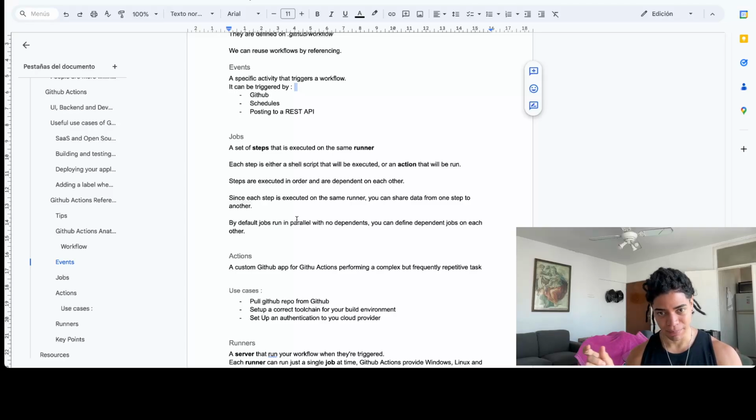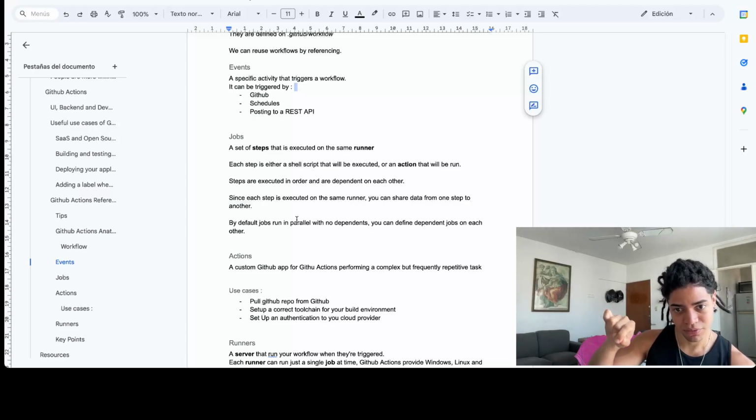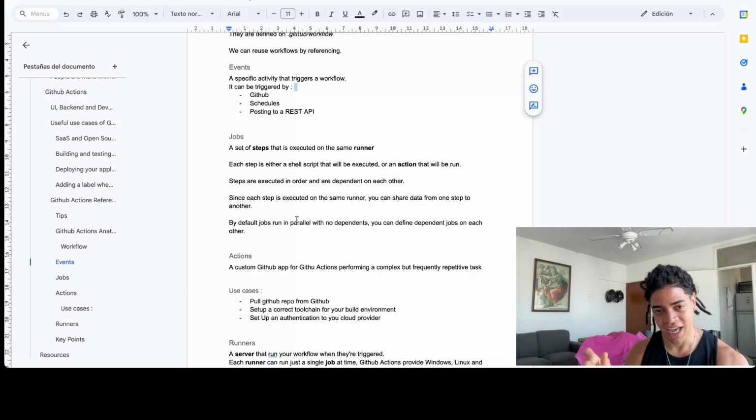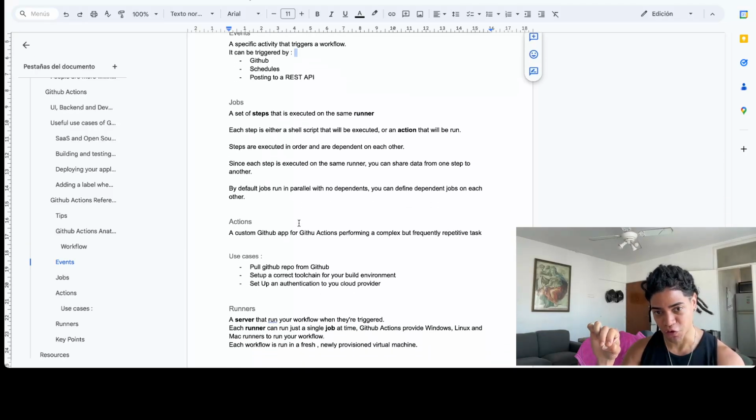And since each step is executed on the same runner, because the job is executed on the same runner, we can share data across different steps. By default, jobs are run in parallel and with no dependence.